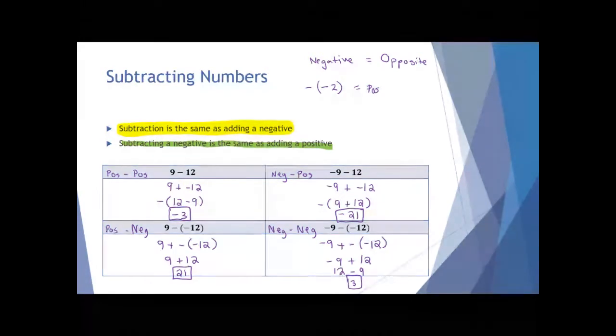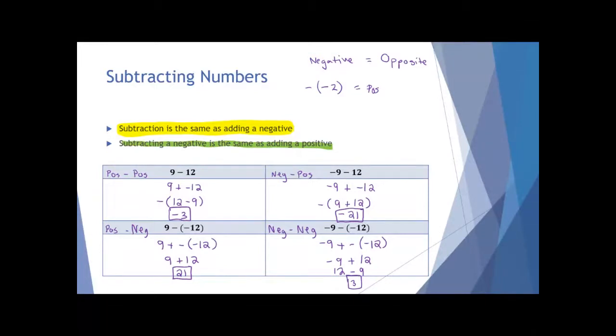So that's the general rule. Like the top row, 12 is bigger than 9, so I'm subtracting more than I have, so I'm going to get a negative. And then I have negative 9, I'm subtracting more, I'm already negative, so it's going to stay negative. Because when you go to negative, if you're thinking of a number line, you're moving to the left.